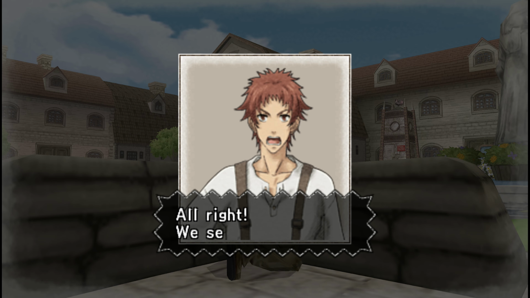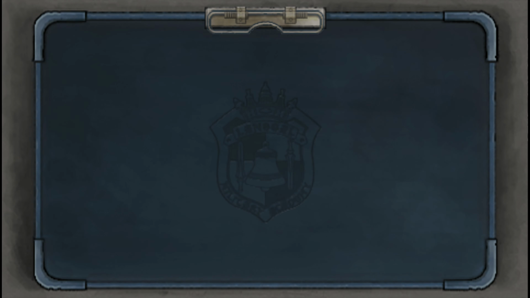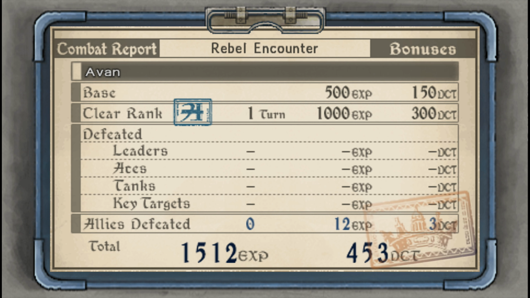All right. We sent them packing. You just killed three people, man. You psycho. Heartless monster. All right, clear rank. We got XP and cash once again. Very, very familiar stuff here.